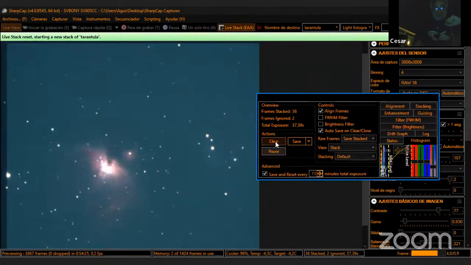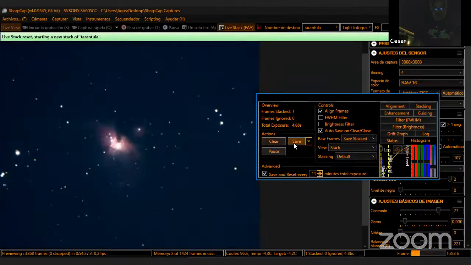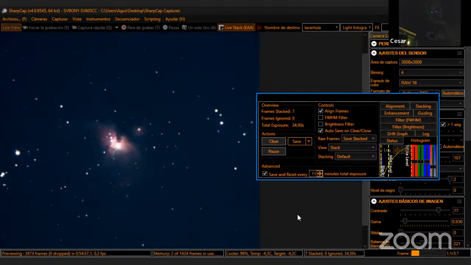But despite this, we are going to take some pictures live of the Orion Nebula. Despite this reflection, we will see it live and stacking of the Orion Nebula picture, and in a few seconds we can have some details that in the single pictures we can't see.